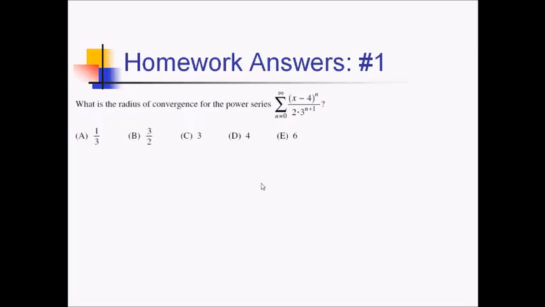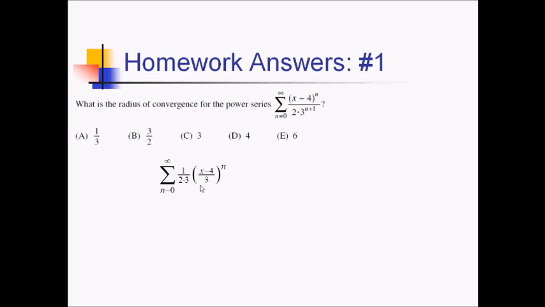On this problem, I'm trying to find the radius of convergence for the power series. My first question with this is, can I write this as a geometric series? It doesn't quite look there yet, but if I separate a 3 from this exponential term, so I write 1 over 2 times 3, then what I have left over in the other fraction is x minus 4 to the n over 3 to the n, which I can write as x minus 4 over 3, all of it raised to the n.